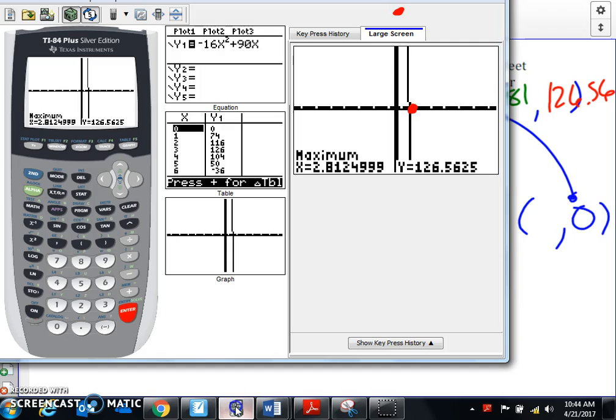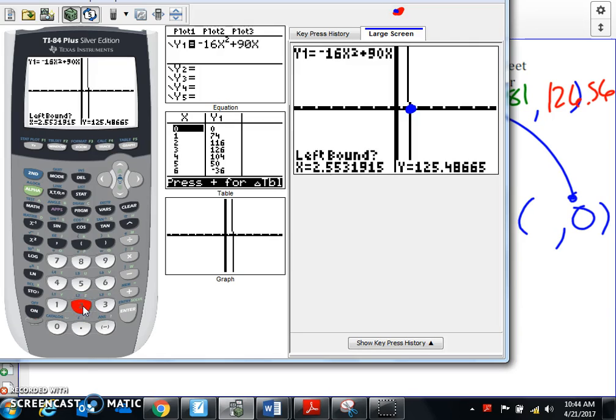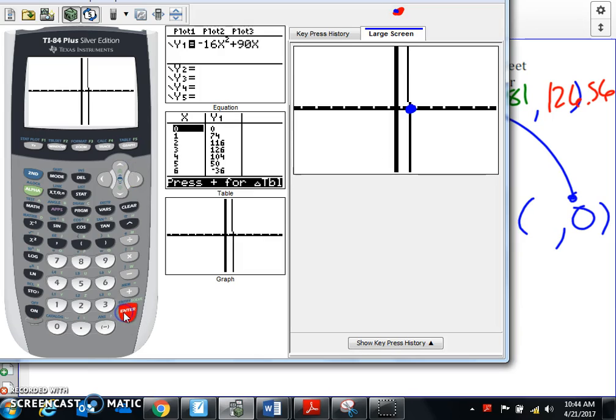So we go back to the calculator. We're going to do the same thing. This time we're going to find our 0, which is here. So we just found our max up there. Now we're going to find our 0. So second, calc 2. We need to go to the left, which means above. So push enter. Now we got to go below, which, look, my y's are in the negative, so that's definitely below. Enter, enter. So my 0 is at 5.63.